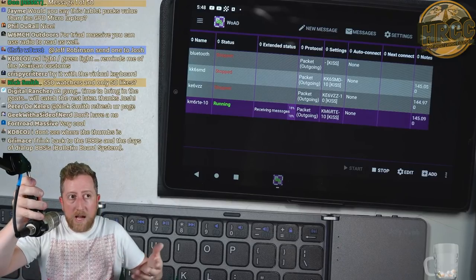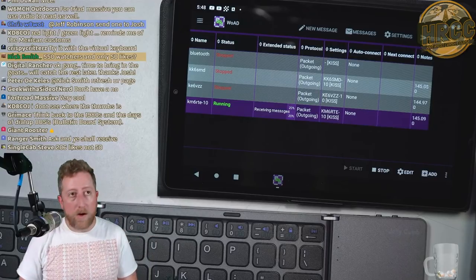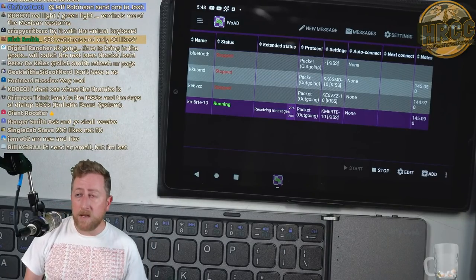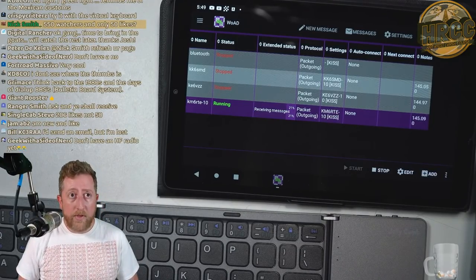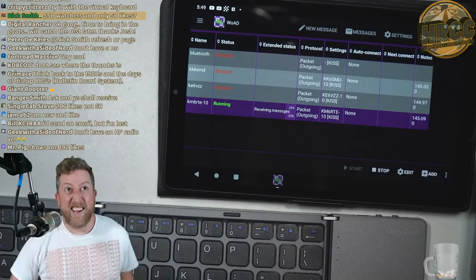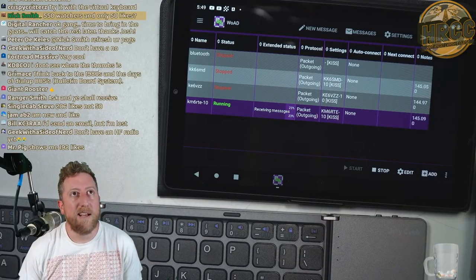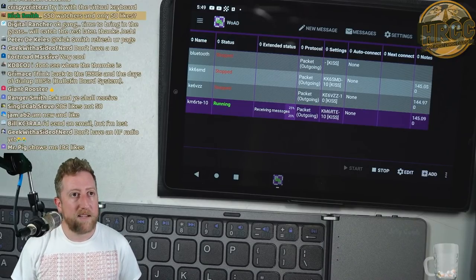So yeah, these are all super modular. Some of them are Bluetooth. Some of them require the USB connection. The MobiLink is Bluetooth, meaning you could hypothetically have something connected over USB and be using Bluetooth. Everything I showed you today is VHF. I didn't tap into HF at all, but I have a feeling that I could probably make this work over HF. I think I can get it to work. Geek with a side of nerd: don't have HF radio yet. Oh, buddy, you've got to get into some HF. Where are we at? 25%.